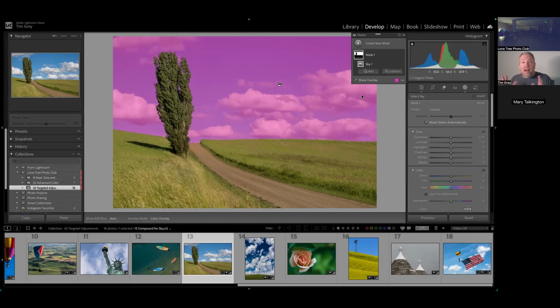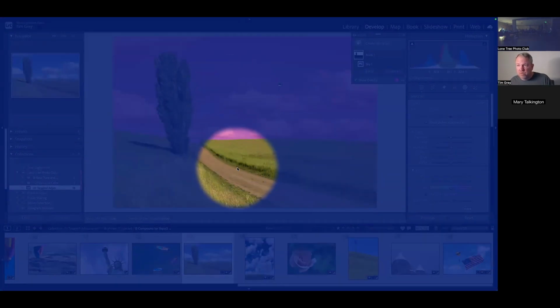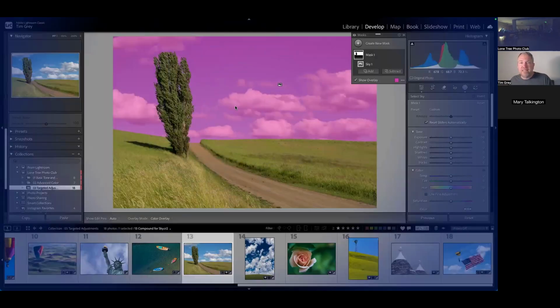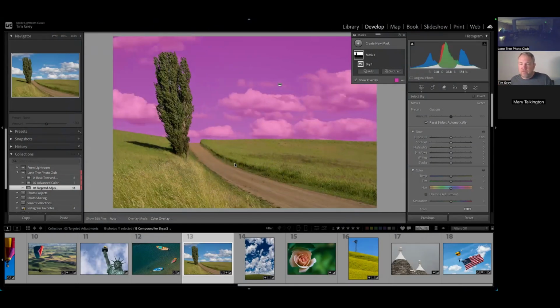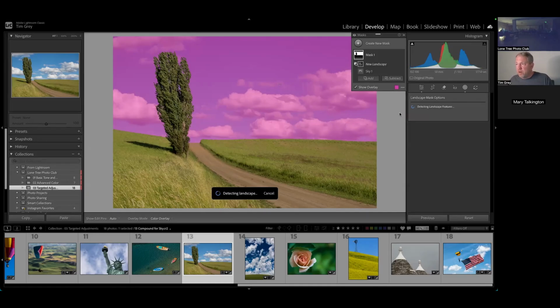So I can either, for example, subtract a linear gradient from the bottom of the image to the top, or I can intersect top to bottom. They're the same, which is to say, if intersect is confusing, don't worry about it. Just go to subtract and create your shape the opposite way. So let me illustrate. So I can subtract a linear gradient. Oh, not that one. That's not a linear gradient.